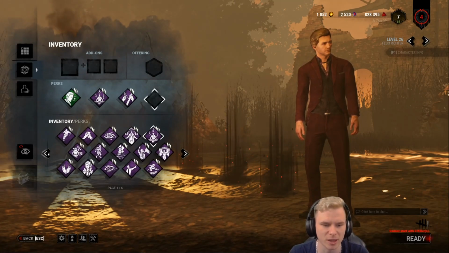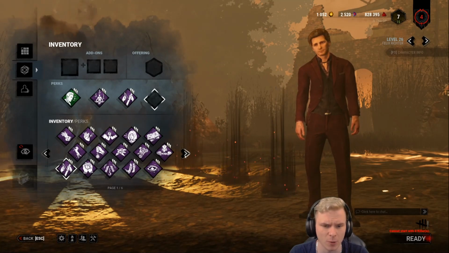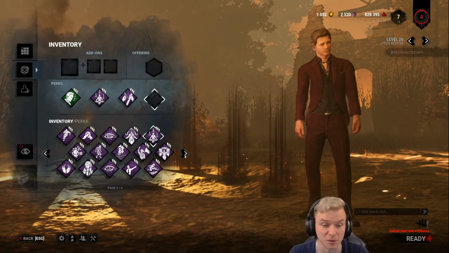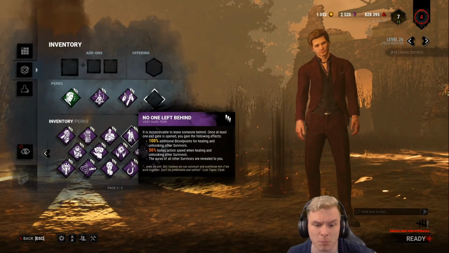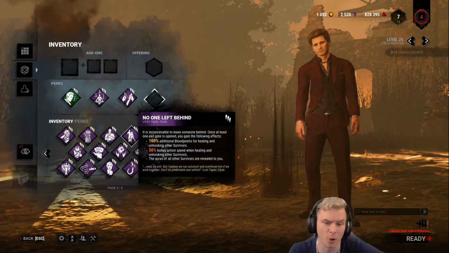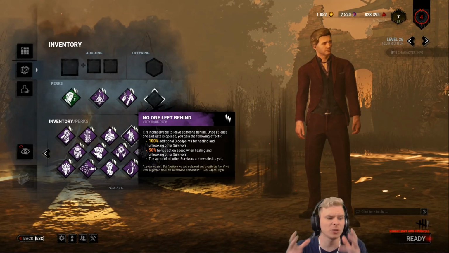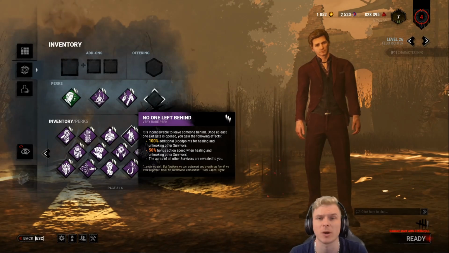Alright, so with Left Behind, basically, when you do a hook save at the end of the trial when the exit gates are powered, you're going to be able to... Let me just quickly try and find this. You're going to be able to unhook them at a much quicker rate. You're also going to get more blood points. So you're going to notice it says bonus action speed when healing and unhooking a survivor 50%. When you do the hook animation, you basically take them off the hook almost straight away.